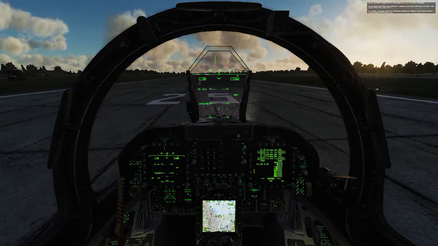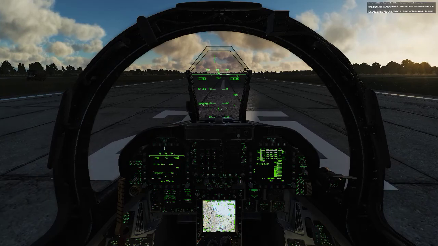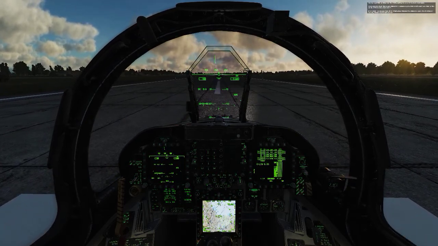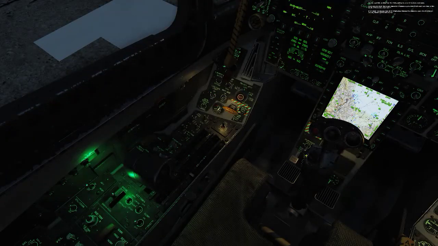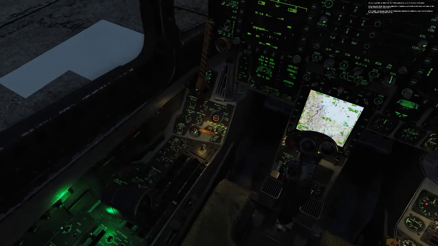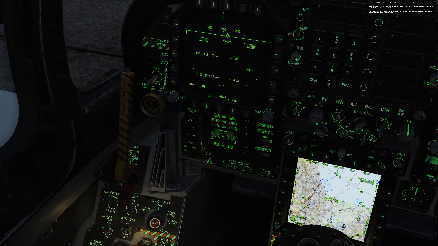On the right DDI, confirm that the stab position is set to 12 for both stabilators. While holding down the wheel brakes, increase engine RPM to 80% and check that the temps on the IFE do not exceed 800 degrees Celsius. In a Hornet, you always take off in afterburner. Release the brakes and push the throttles all the way forward to full afterburner.